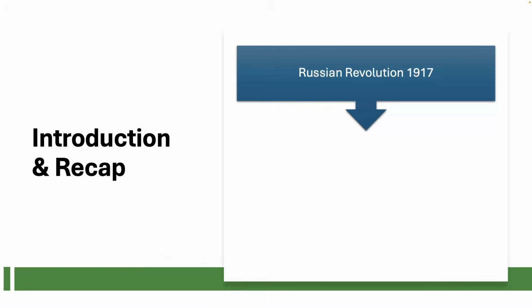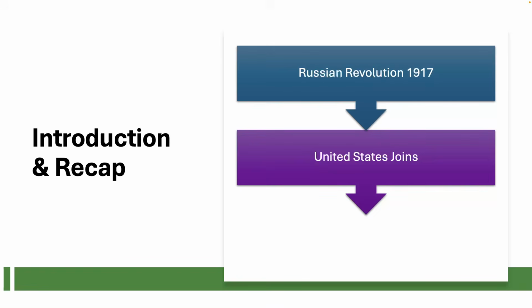And this is where we see the Bolshevik consolidation of power under Vladimir Lenin, and we see the complete collapse of the Russian Empire into the creation of the Soviet Union. This same year as well, the United States would join the war on the side of the Triple Entente with Great Britain and France, Russia no longer being a part of this conflict.